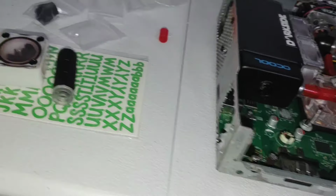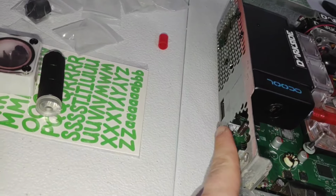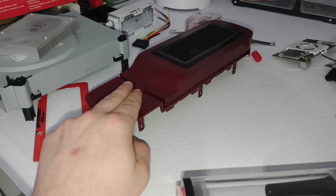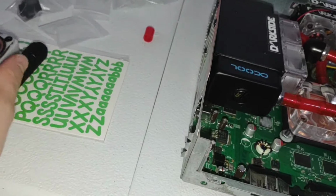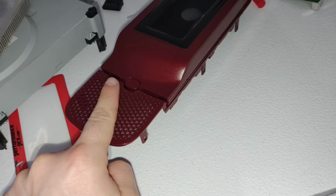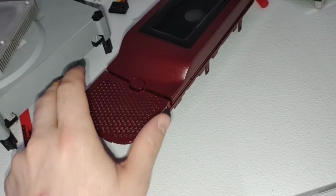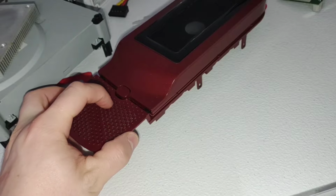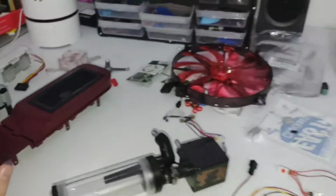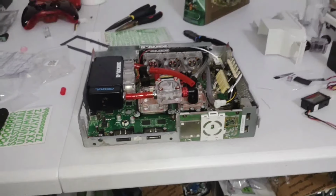Now I can either not cut anything out of here and just have that sit below the vent, and then you have to remove the top vent to fill and drain the system. That would make it cleaner here. Or I can have the extra extension so it actually sticks out far enough so that the plug is almost flush, a little bit above this vent, and we'll have to cut a hole here. I'm worried though that it's as close to this as possible, so I'll have to cut really close here to make that one work. But we'll get there.